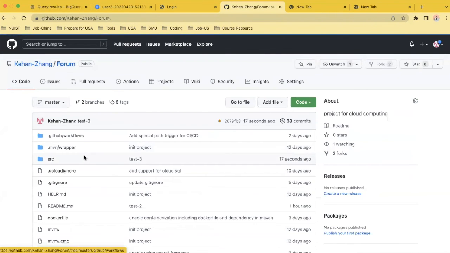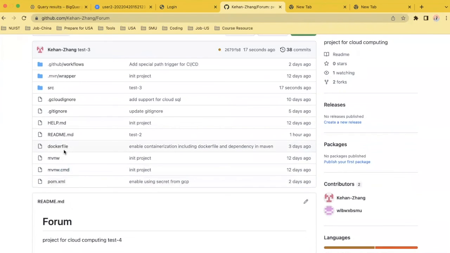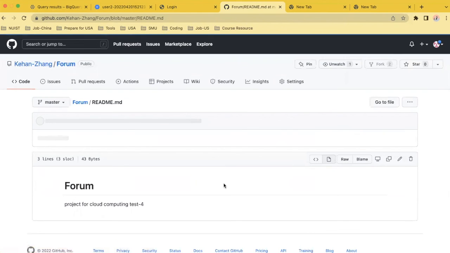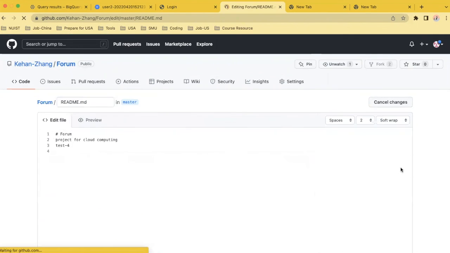So we can come to another file, such as the README. If we just change something in the README, it won't trigger CI/CD because there's no need to build another image and push it to the container registry when we just modify the README file. We can do it here. Change something.